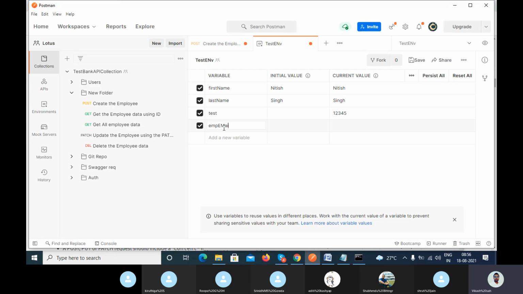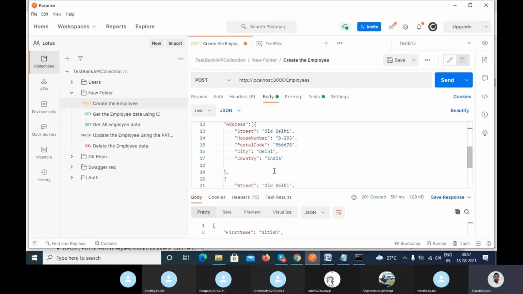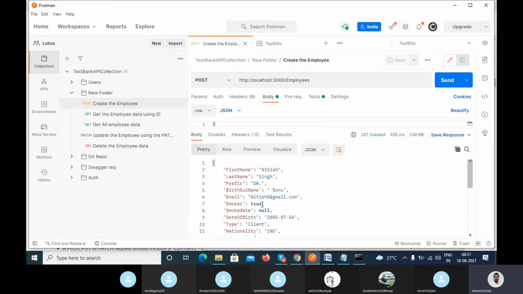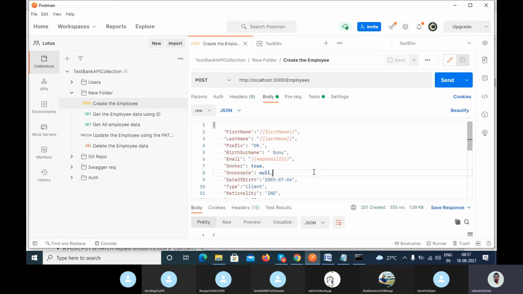Let's suppose I'm adding emp email ID. Let's suppose I have used this one. Okay, now let me pass the email IDs as @gmail.com. Now let me copy this variable and go here, and again I want to use that variable, so I will do the same thing, the parameterization concept, using the double curly bracket and passing the variable name, and then you can see that particular value get fetched. Okay, similarly you can use it for the others.